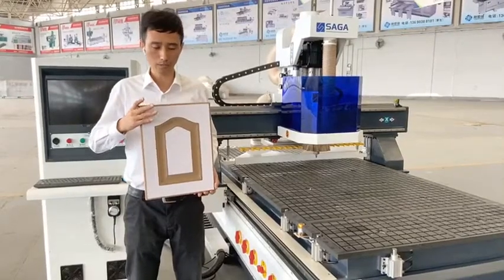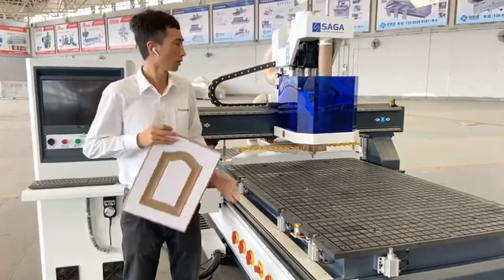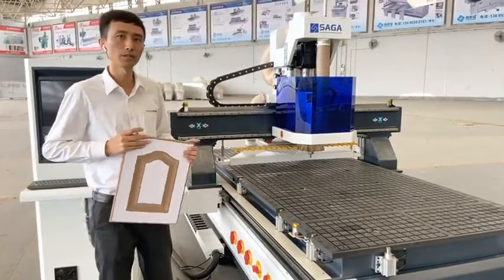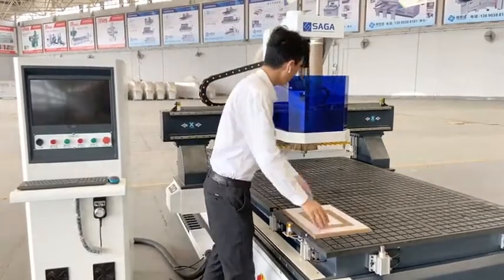Hello everyone, today I would like to show you how to make these carved cabinet doors with this 3-axis CNC router. Okay, let's see this machine.